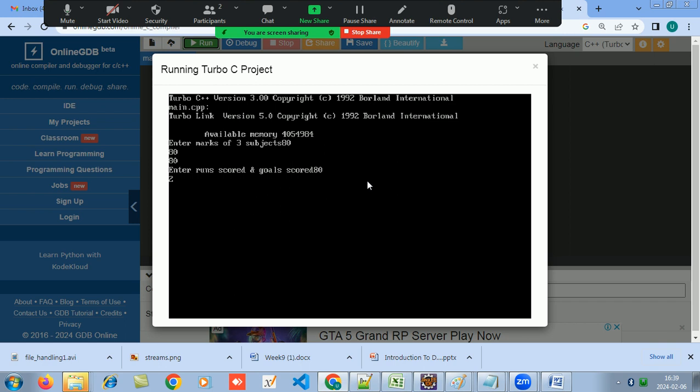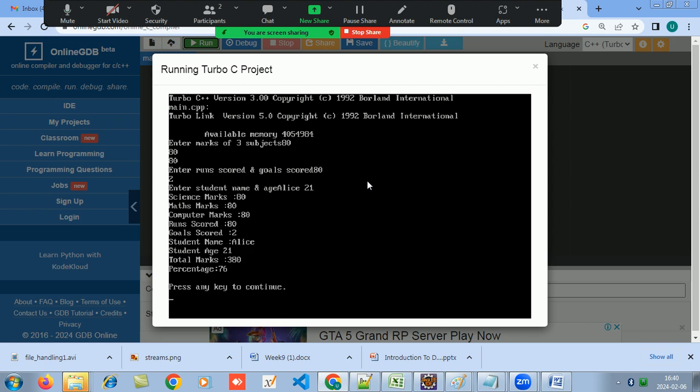What is 380 by 5? 76. Now it's asking for the age. We should have asked this first. Alice and 21. So it's showing all the values: 80, 80, 80, Alice 21, 380, 76.